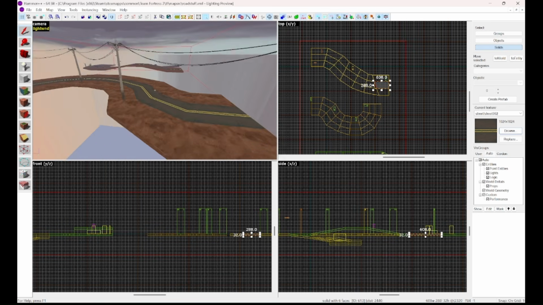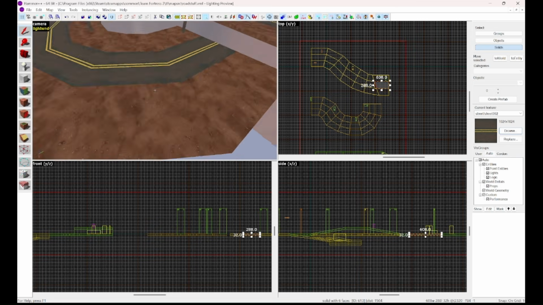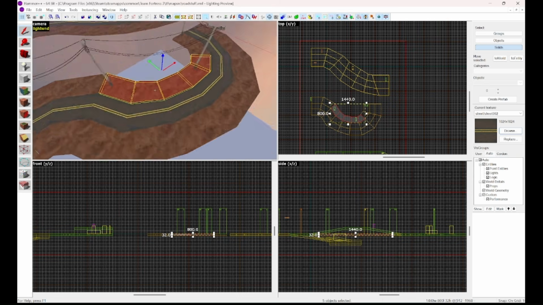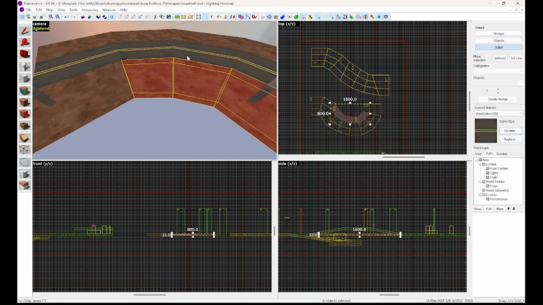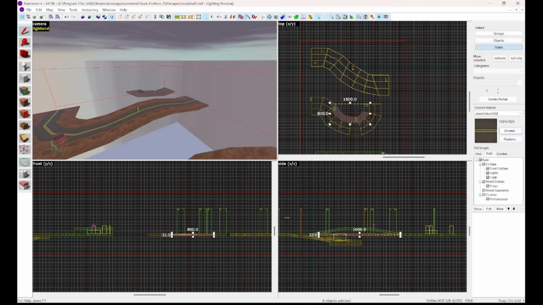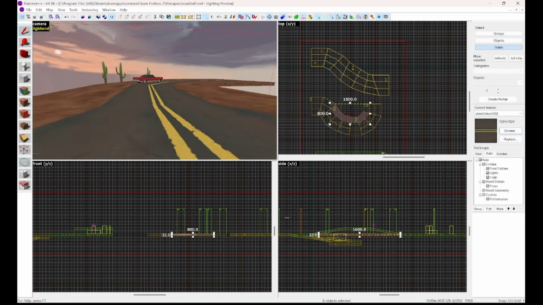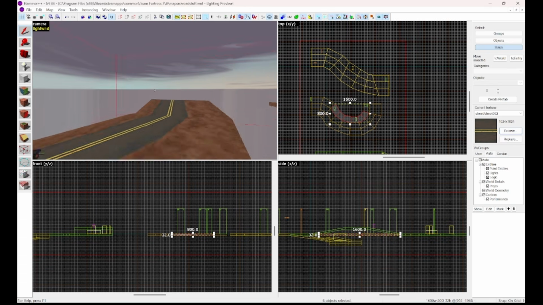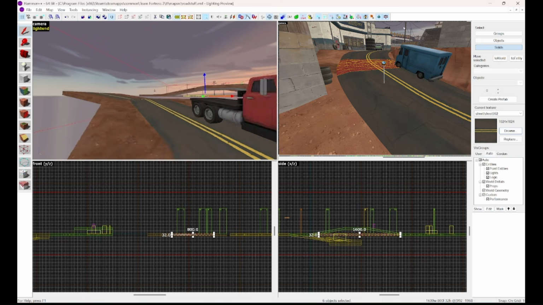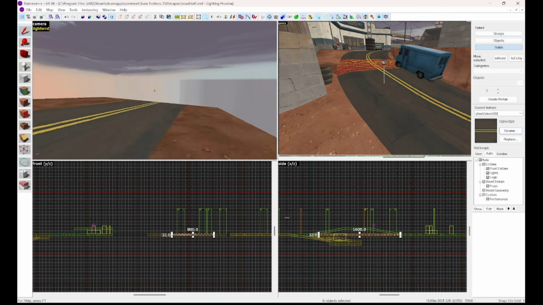And once I could do this, I created a question mark as well to see how far I could get the curve, because remember, these brushes on the side have to stay with four vertexes. They can't become triangles. So this was the steepest curve that I could do. And here I saw how changing the height would affect the road. And here I created what I had in Oilchange, where it's a constant incline or decline, whichever one you want to say.